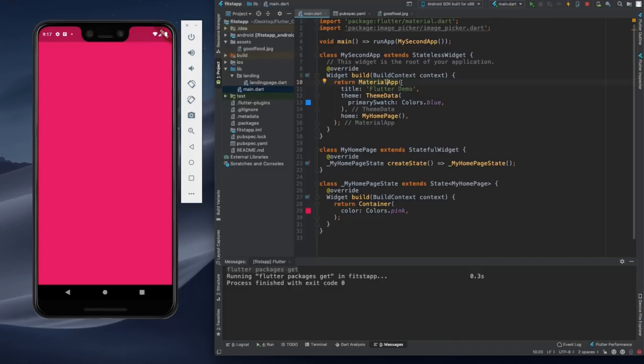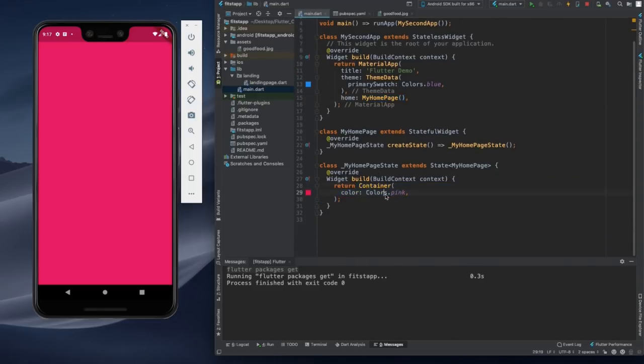It's basically the entry point of your app. The home property is where the user will pop up to the screen. If you declare this my homepage, when the user starts the app, it will pop the layout inside my homepage.